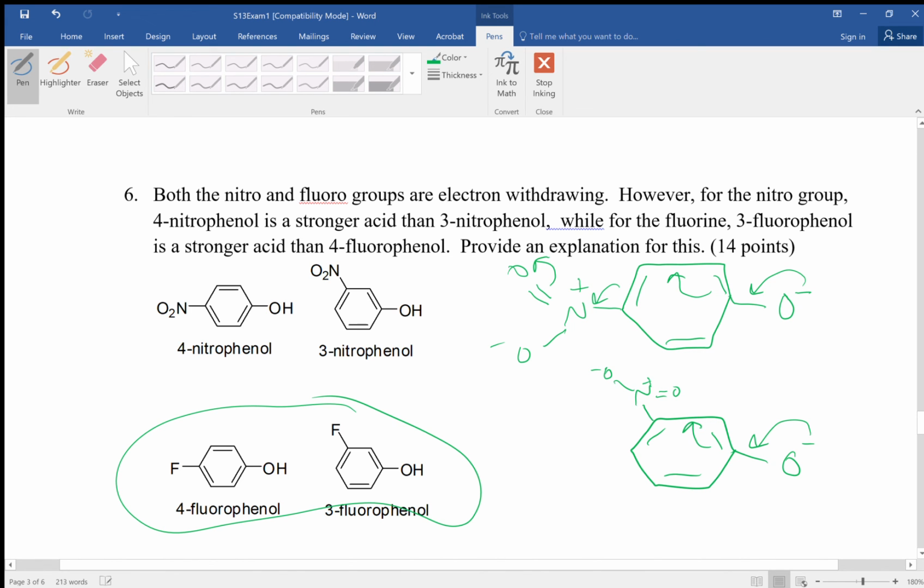we can move the electrons, but there is no way to get them up into the nitro group here. The only thing that we can do is continue to move them around the ring. And so the 3-nitro doesn't gain any stability from resonance, it's only from induction. And so that's why, even though the nitro group is further away, in 4-nitrophenol, it actually has a bigger effect due to the resonance ability that's not present in 3.